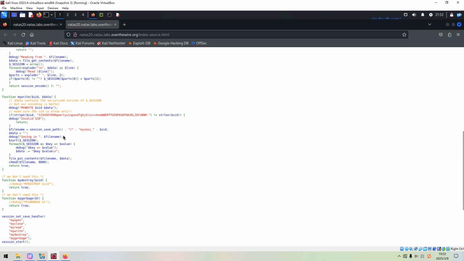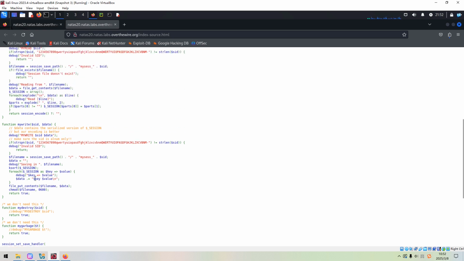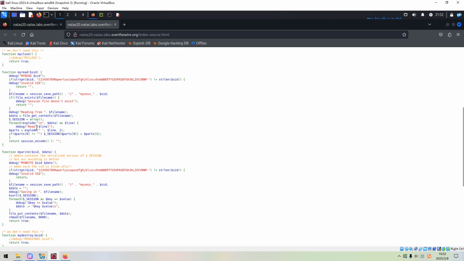Another very important point is that this function will use the line break, which means new line, as a separator to split the data into different lines.